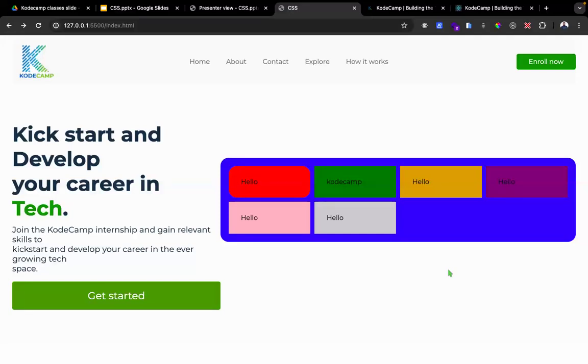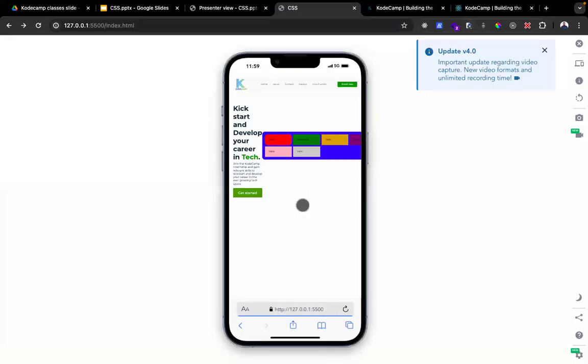I just wanted to ask if we can please see the page in a mobile simulator form, to see if the grid changes or stays the same when it's in the mobile form. Let me see. It stays the same because we are not styling it yet. We have not yet covered mobile responsiveness. By the time we go into mobile responsiveness, we'll definitely work on all that.